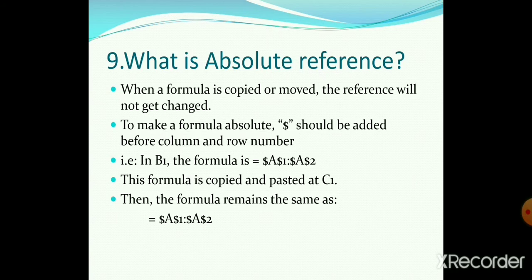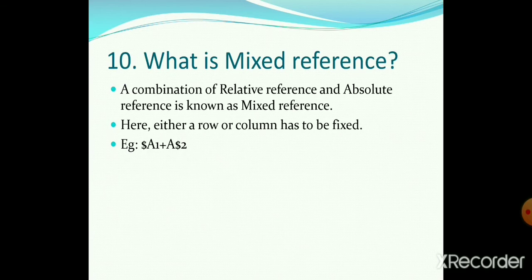Okay, now coming to the 10th question, we are going to talk about what is the mixed reference. Mixed reference means, with the name itself you can say it is going to handle both the absolute reference and the relative reference together. Okay, so that is why it is called mixed reference. So here in this case, we are going to fix either a row or a column.